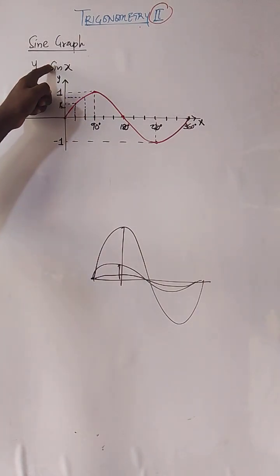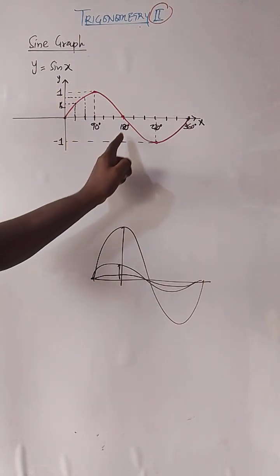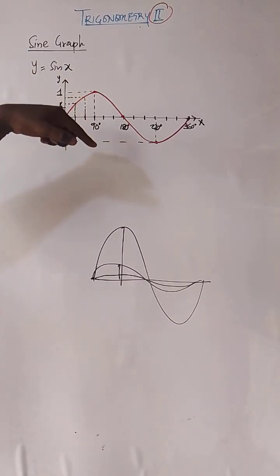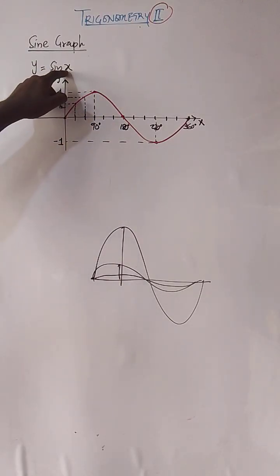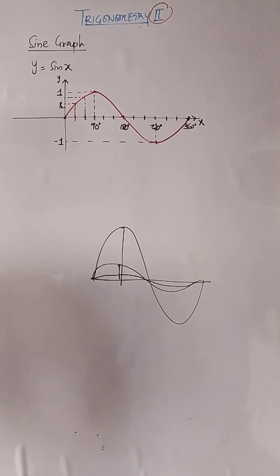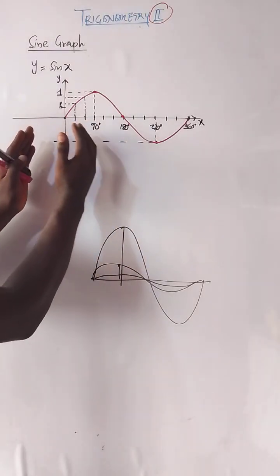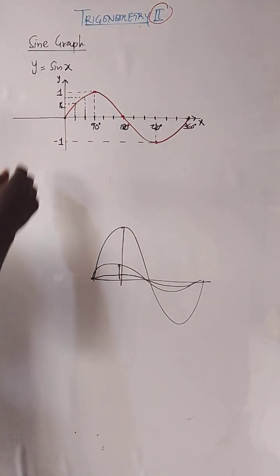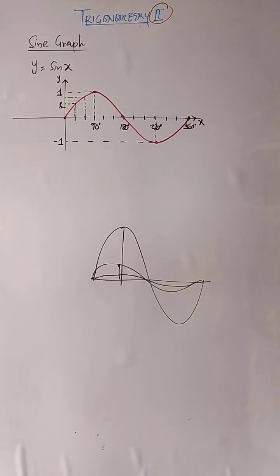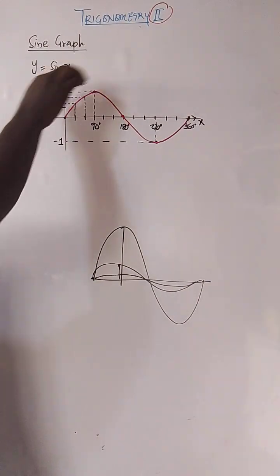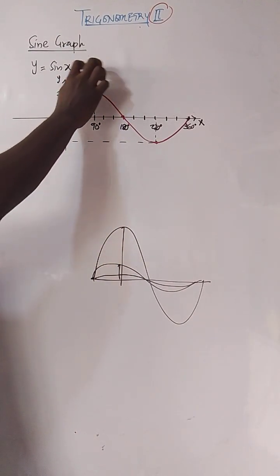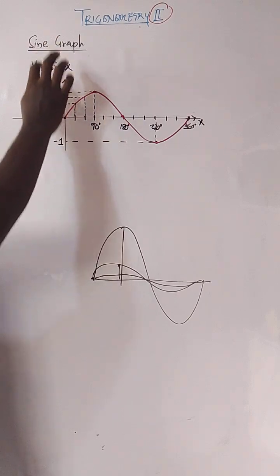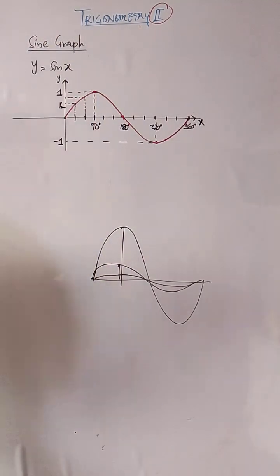And also the sign. If this is negative, what happens? This goes down before coming up, if it's minus sine x. Then our x can also change. You can have 2x. If I have 2x, what happens? There will be a change along the x-axis. If you have half x also, there will be a change on the x-axis. But basically, all sine graphs look like this, especially if they have no intercepts. If you are adding, let's say, 1 or 2 to it, it will shift up or down. But basically, this is the sine graph.